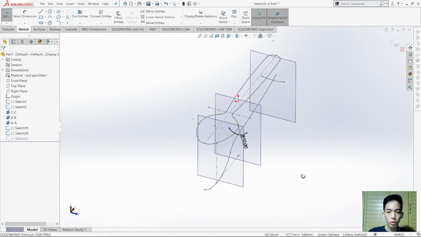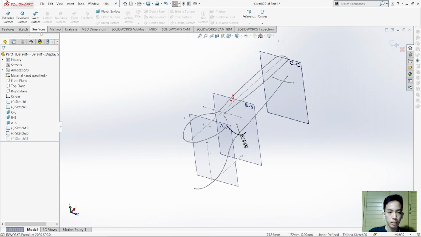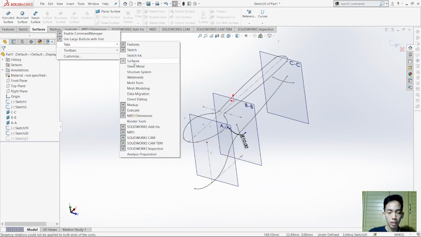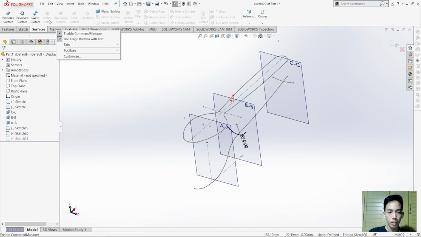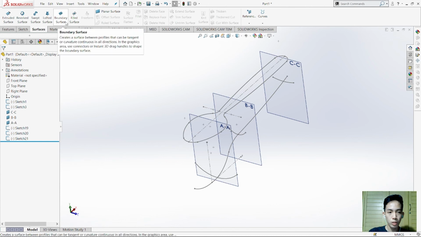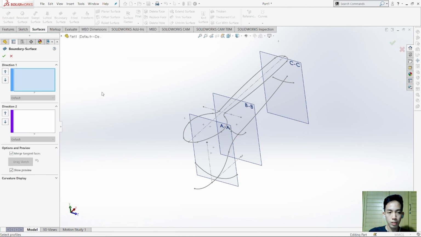So the next thing we need to do is to have surface. If this surface toolbar is not in your panel, right click, then select tabs and check this surface, so it will appear in this panel. Then in order to have the overall face or the overall 3D modeling, we will use boundary surface.